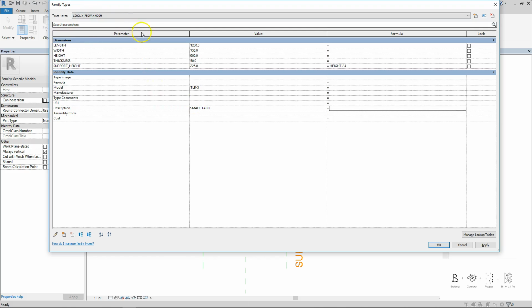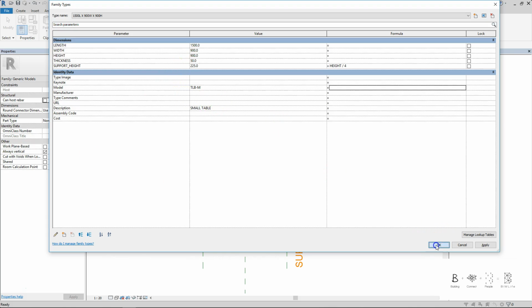Okay, and there are actually two sizes or types that you can have in Revit. So a new type, and the next type will be 1500 in length times 900 width times 900 height. Press the OK, change the parameter values. Let me see, 900. Okay, the height didn't change. So this will be M, and this will be small table.